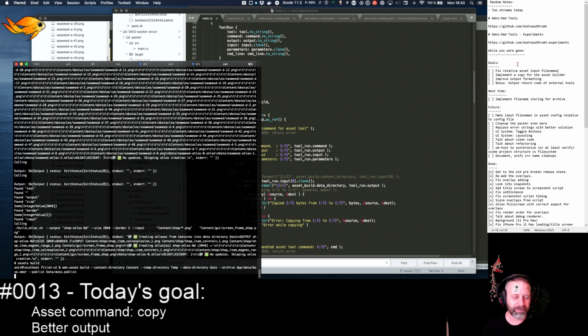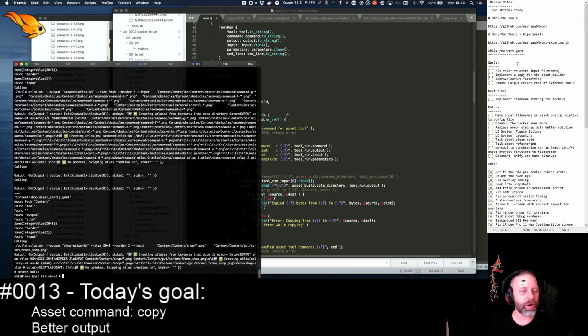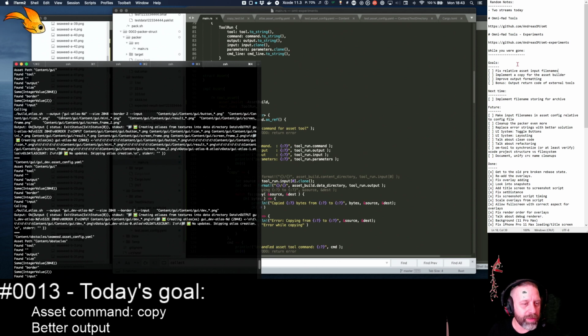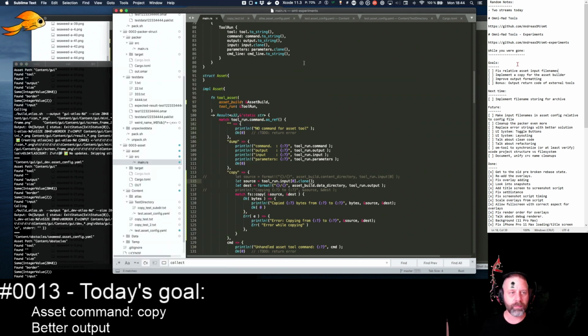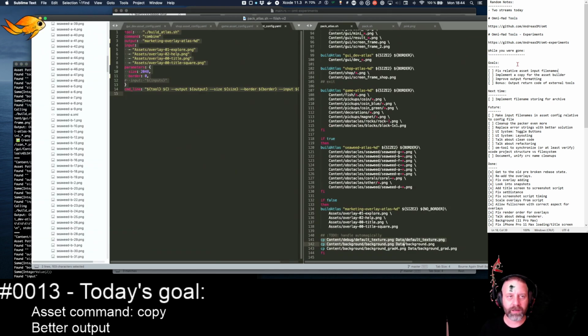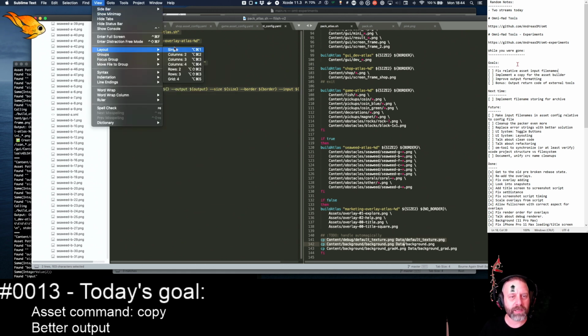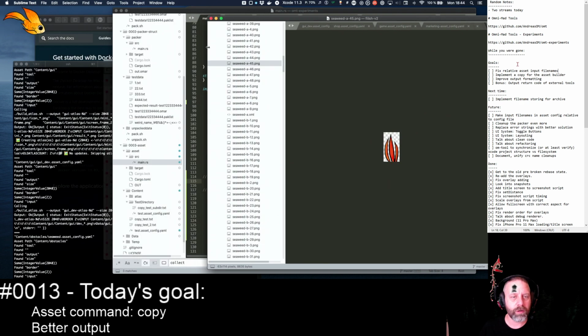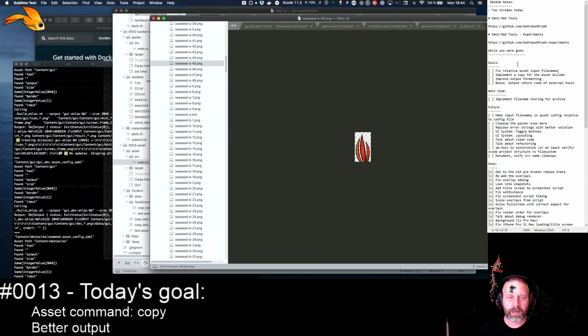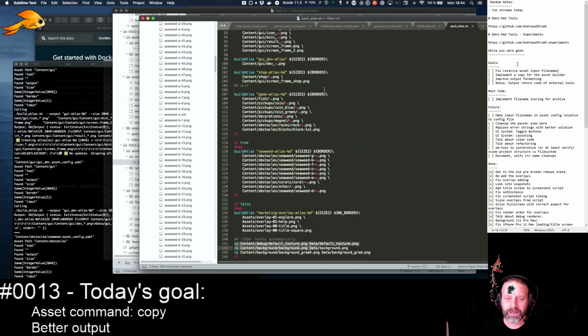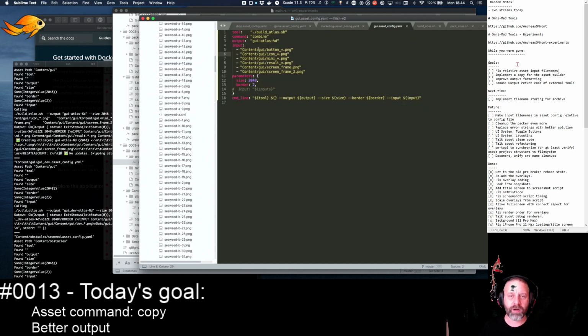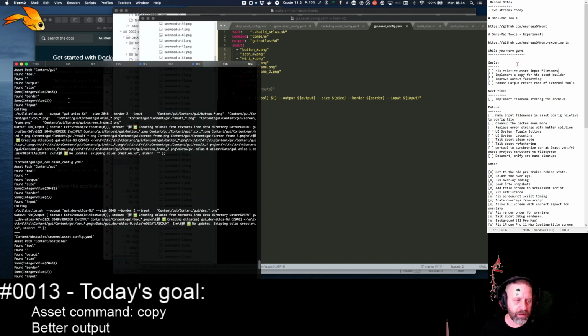Let's just, yeah, because all the input names here are broken. So if we go to the fish config and say, okay, let's switch to the single layout here and make this a bit smaller. I don't know why I keep hitting the files there. So if we go to the GUI asset config, remember we added the path here explicitly, and now we can just say, hey, this directory. So we just fixed this case here.